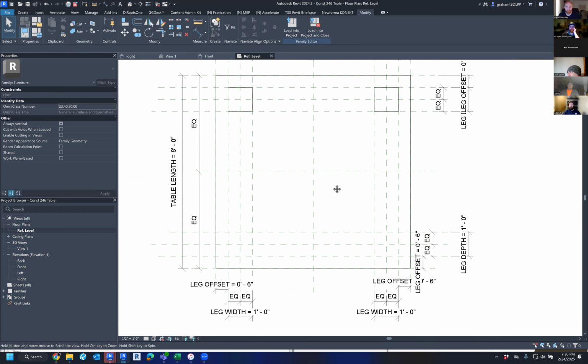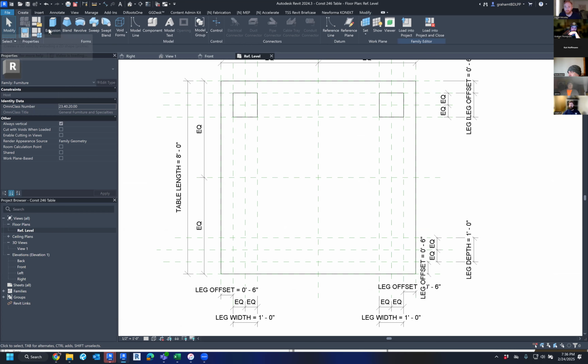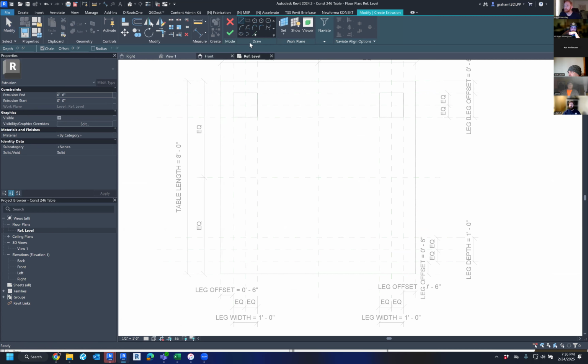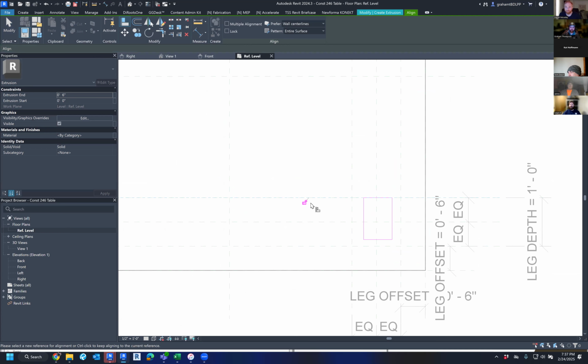All right, let's go ahead. Has everyone got at least one of those extrusions done? If you've got one of them done, let's go ahead and create the other three. So I'm going to walk through this third one. Again, extrusion tool. I'm going to choose a rectangle and click on the inside this time because I like this better. And align and lock. Align and lock. Align and lock and align and lock.